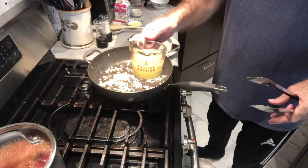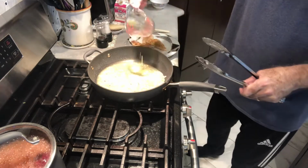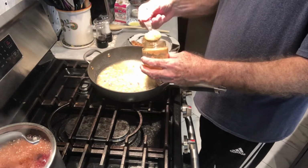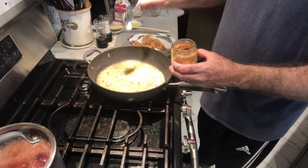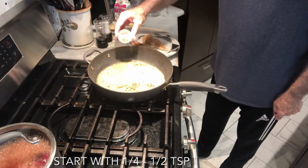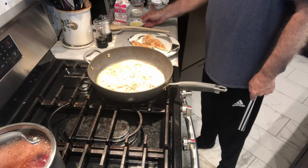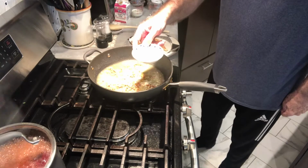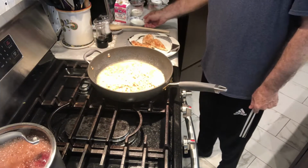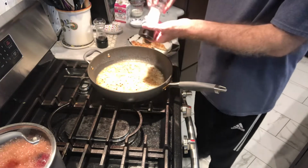Now I'm going to add 1 cup of chicken stock. One tablespoon of minced garlic, and I'm just using the kind in the jar. You could use fresh garlic if you want. 1 teaspoon of red pepper flakes. If you don't like things real spicy, you can use 1/2 teaspoon. And then I have 2 tablespoons of fresh lemon juice. That was about 1/2 of a lemon for me. It was a pretty good sized lemon. And we can go ahead and add some salt and pepper to this also.